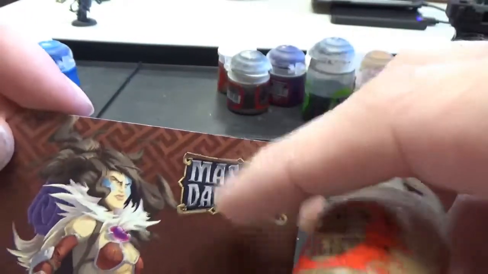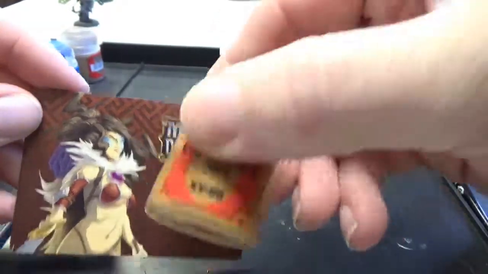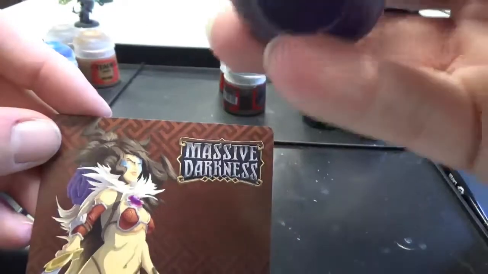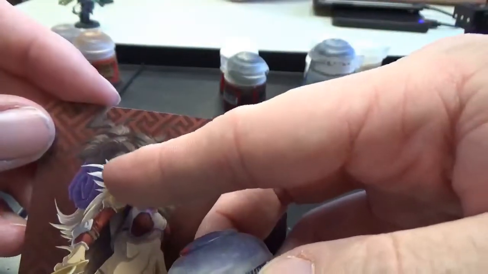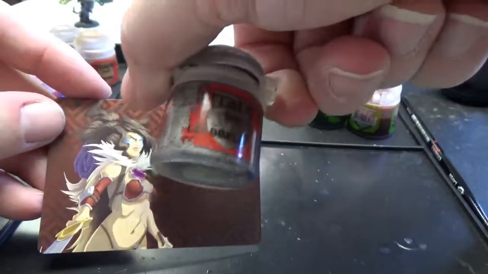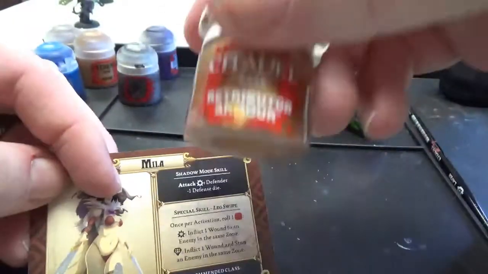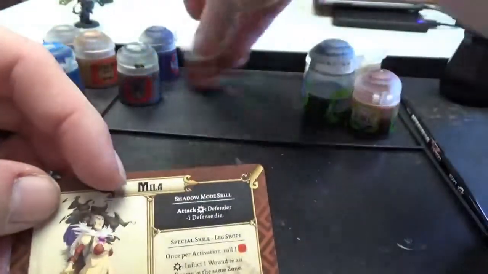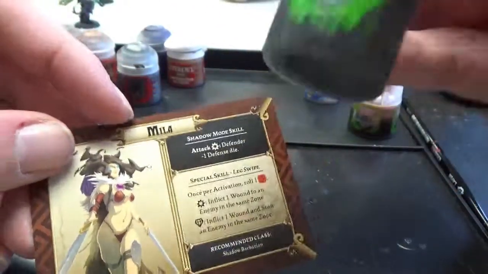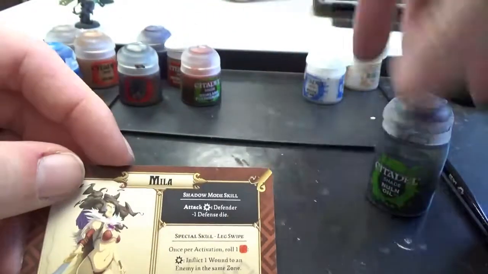Steel Legion Drab. That is going to give us her hair color. XV88 is going to do all the leather strappings. We're going to use some Nagaroth Night to cover up that backpack of hers. Some Lead Belcher to do the swords, Retributor Armor to do the hilts. When we need it, we will use some Null Oil to shade. That's going to go on the cloak. Reikland Flesh Shade is going to go on the skin.